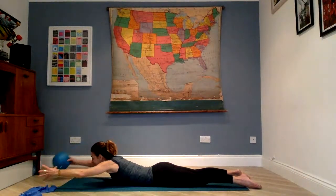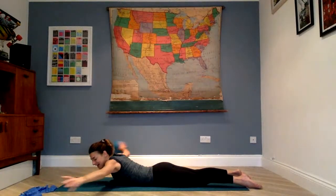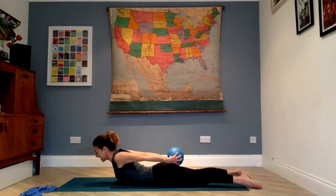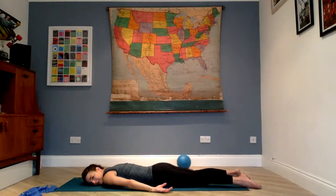Lift, 2, lift. Last one, hold the ball behind you, reach it down the backs of your legs, and just let the ball kind of roll away. Let the chest relax for a moment.